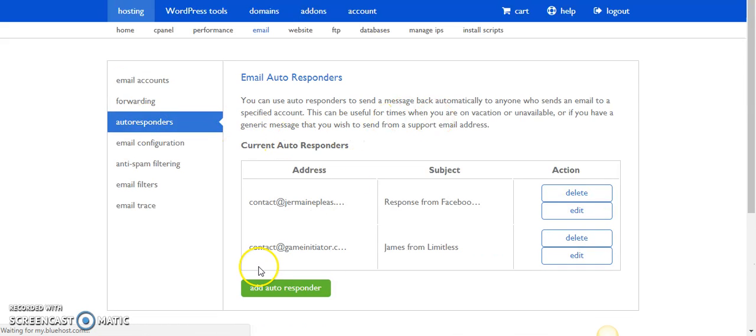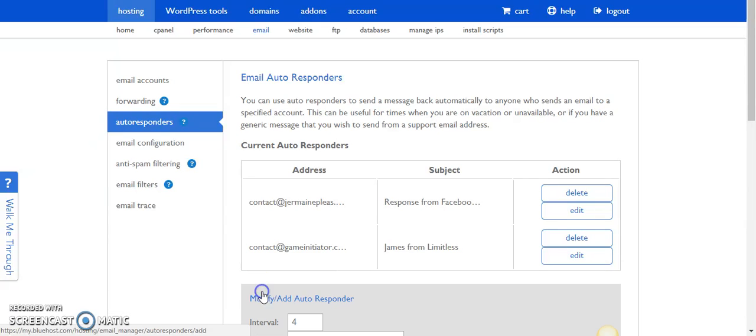And just for a heads up, you must go through the tutorial that teaches you how to create an email account for your website. So you do that through your web host. Anyhow, after you press autoresponders, press add autoresponder.